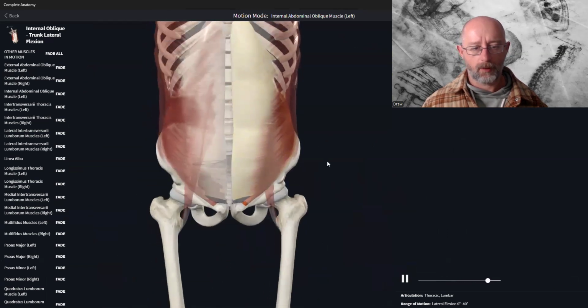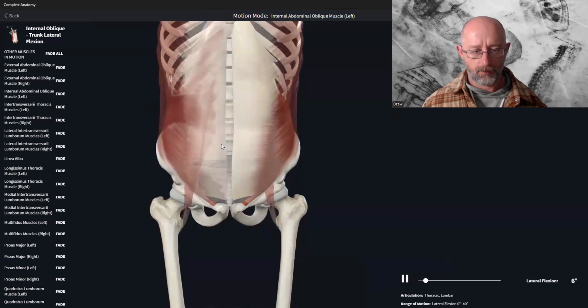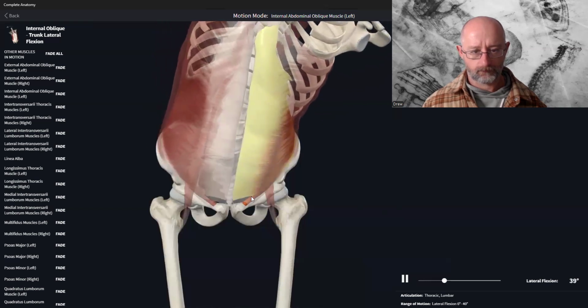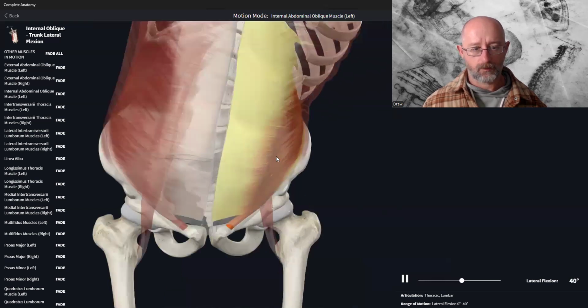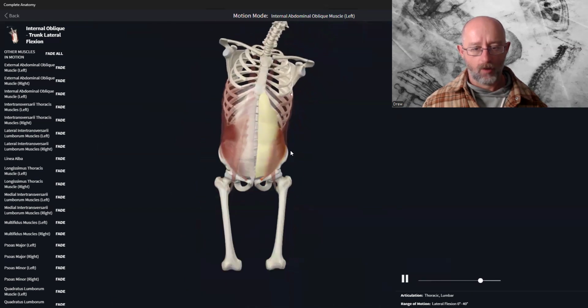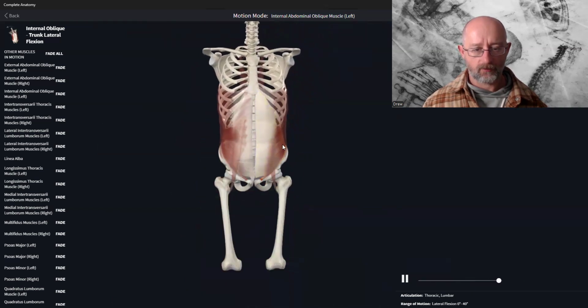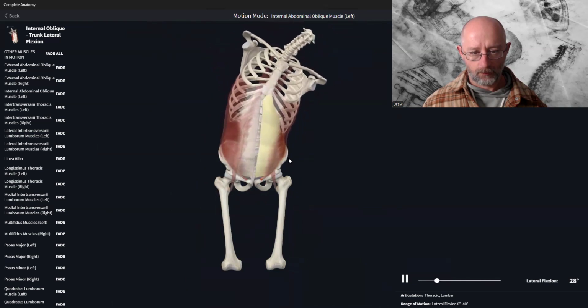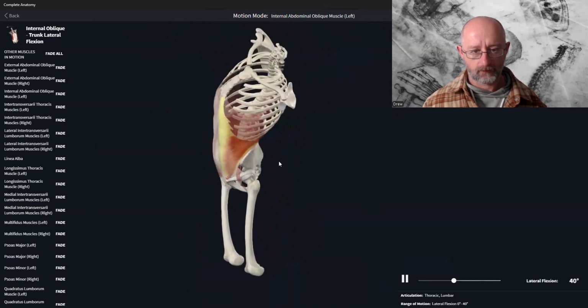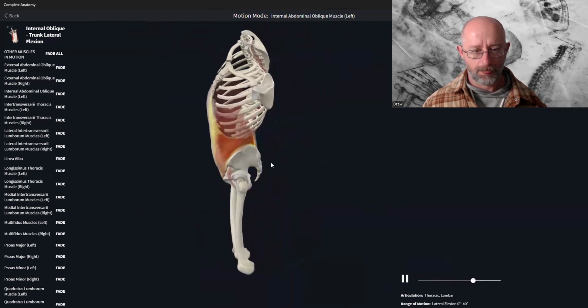Now when the pelvis is fixed, as in the pelvis is not going to move, imagine you're sitting on a bench. When these muscles contract, it's going to pull you straight to the side. So this is lateral flexion here.